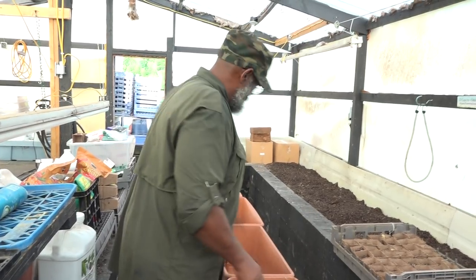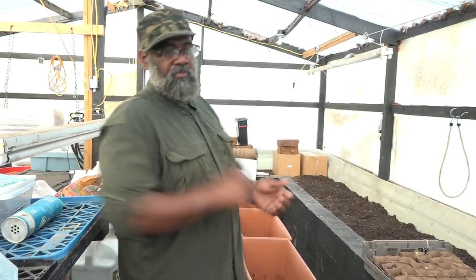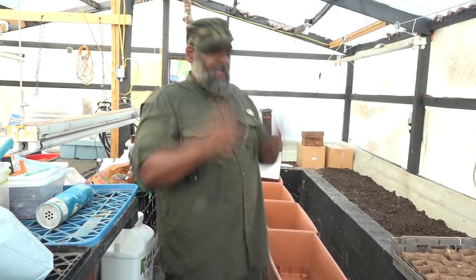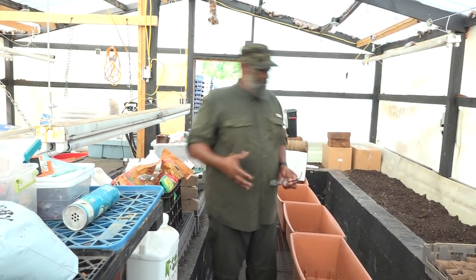So 2, 4, 6, 8, 10, 12, 14 plants. That's more than enough, and you get them to grow at intervals so that they're producing at all times. So you put the fertilizer here, and that's all you need. But we will spray some of our organic fertilizer and everything on there to help keep everything healthy.